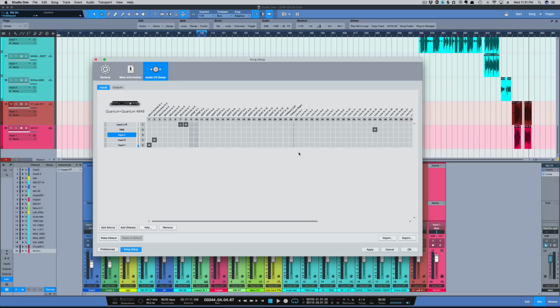But there you go. Those are 3 things in Studio One 4.5 that Presonus did not show in the reveal. So far, I'm really enjoying 4.5. I'm going to keep messing around with it and maybe see if there's any other Easter eggs that I find that's not in the release notes.